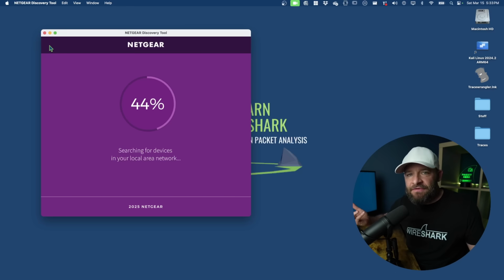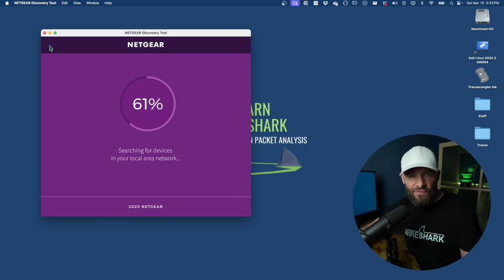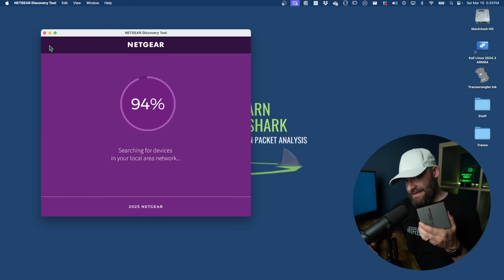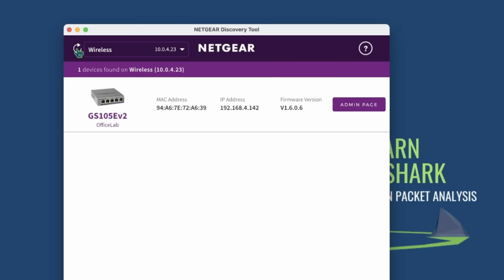So what you do is you bring up the Discovery tool and you go ahead and let it do what it does. It actually scans the network and it looks for this Netgear device. Once it finds one, then it tells us a little bit about it. What's its MAC address? What's the IP address? What's the firmware version? And from here, we can just go to the admin page. So let's actually go in and manage it.